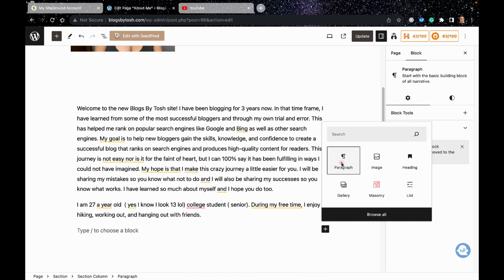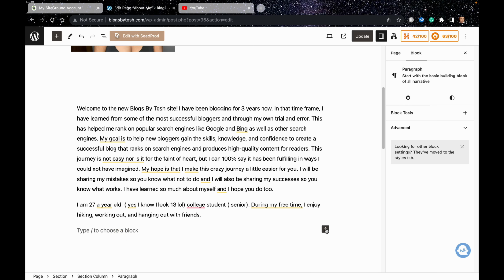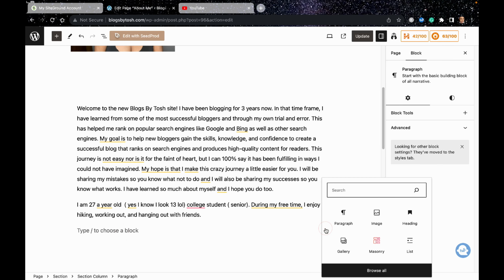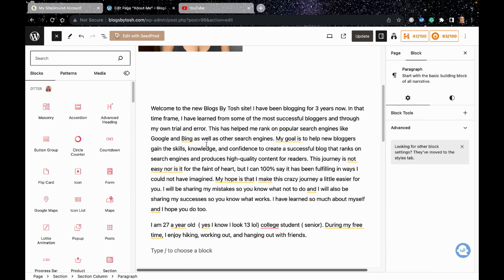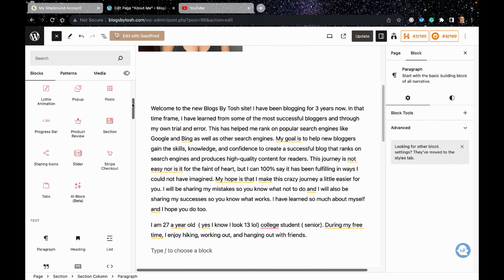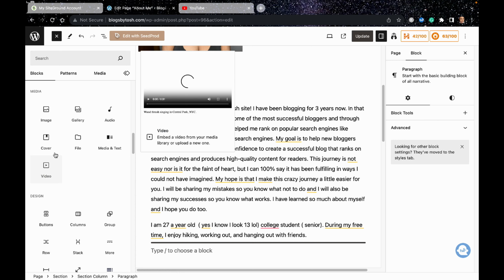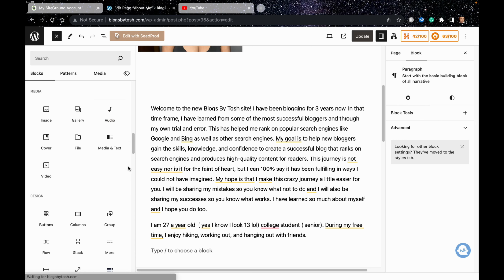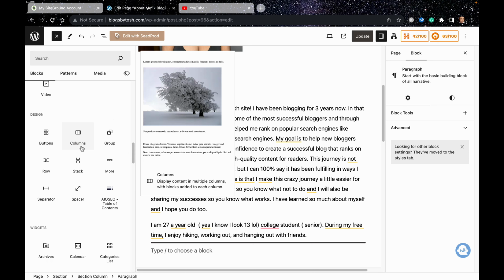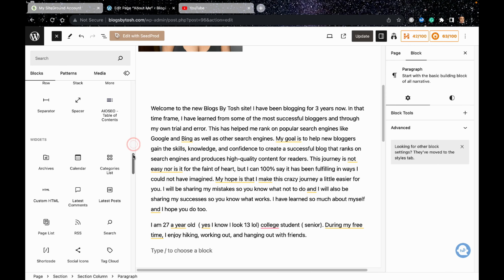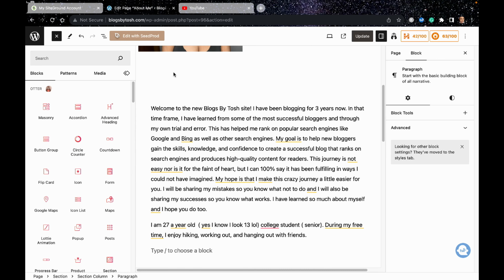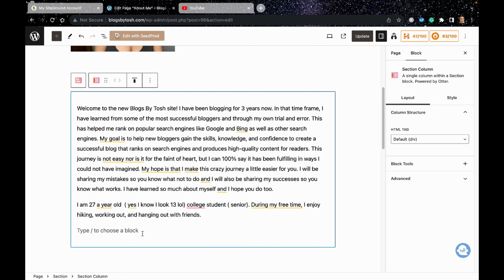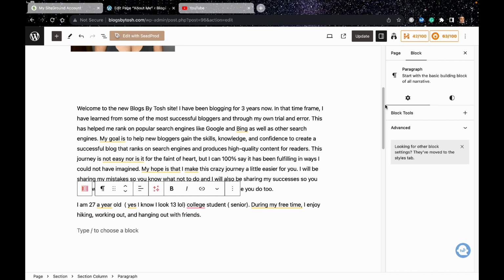But if you want to add text, you choose paragraph. Or if you want to add another picture, you can just click and then press the plus button and add an image, and so on and so on. And you can also browse all the options that you have as well. And you can add video, you can add audio, and you can choose the different design and how you want it set up. So this is very, very important, because this is how you're essentially going to edit your website to your liking.